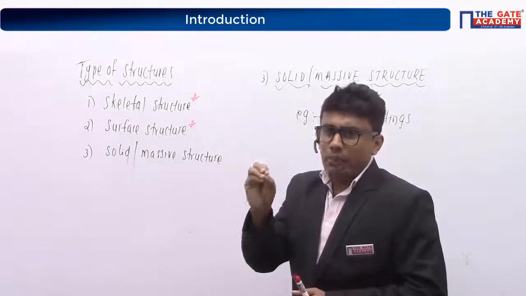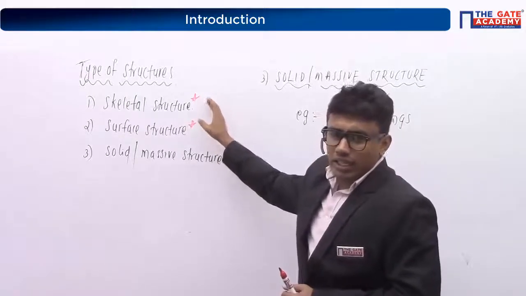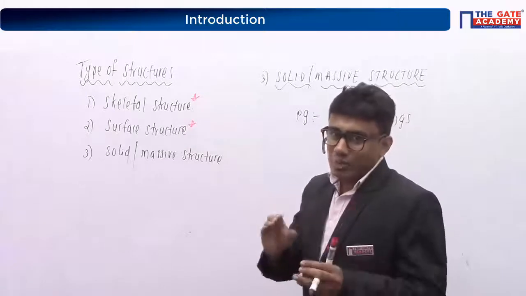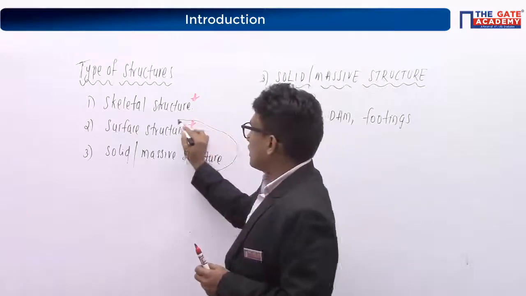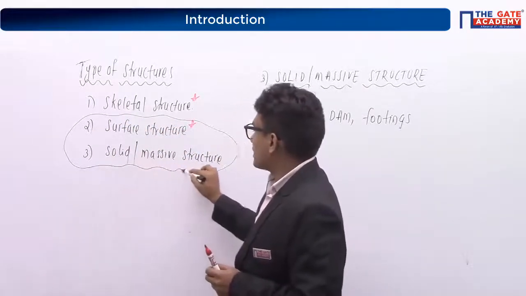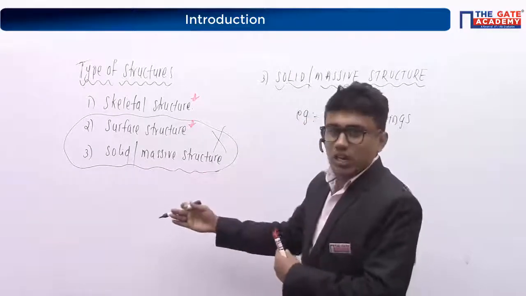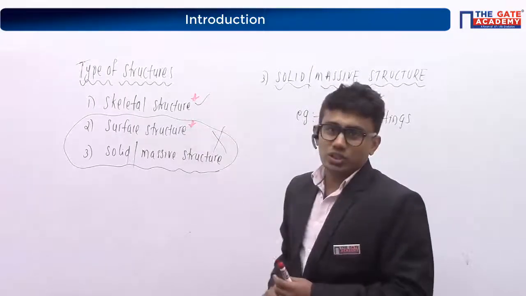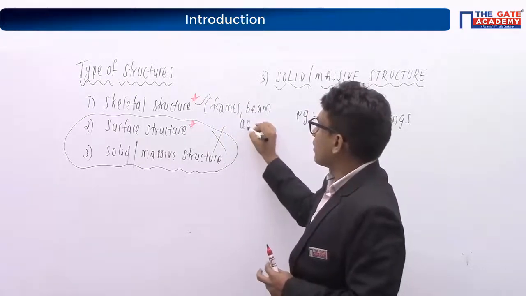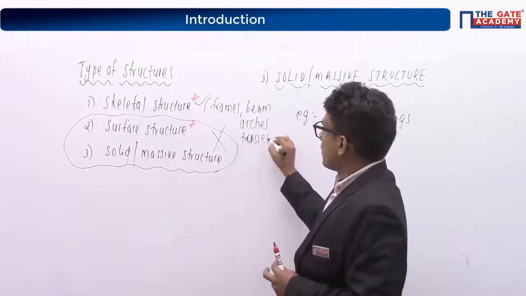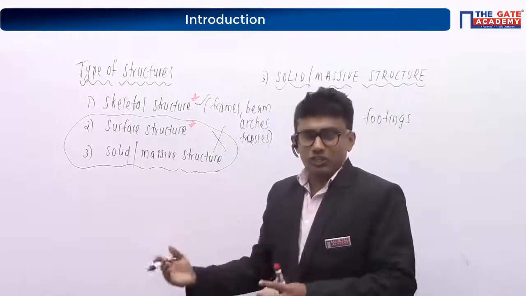I want to make one point clear here. We will be discussing only skeletal structures in our syllabus. Our syllabus is confined only to skeletal structures. In our GATE syllabus, or in what you have studied till now, we will not be discussing surface structures and solid structures. Throughout structural analysis, we will be talking about skeletal structures. We have discussed examples like frames, beams, arches, trusses, etc.